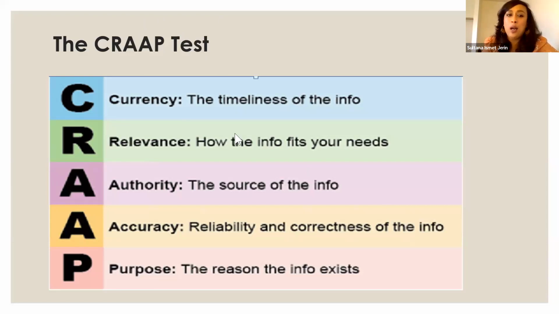So whenever you are reading a news article, remember you should at least go through this CRAP test. Maybe when you are reading, you don't want to do it, but if something looks fishy, do this. And before you share any content on social media, any news article, always do this CRAP test, because your sharing is very, very much powerful. Probably you don't know, because it's a subtle way of strengthening those biases, stereotypes, and misinformation.